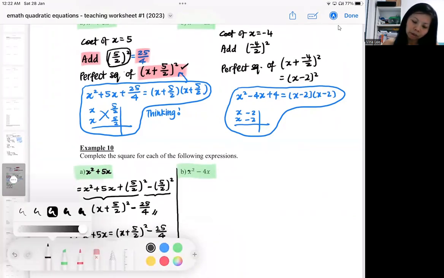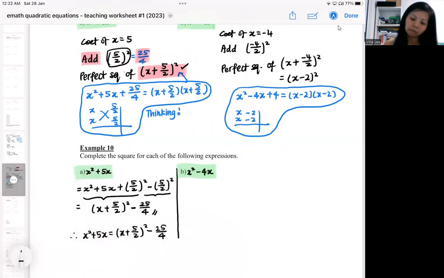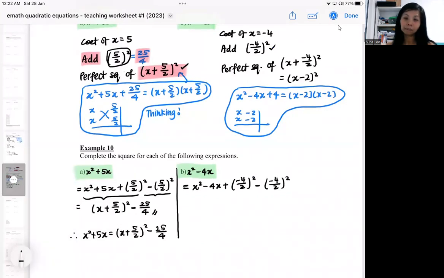Like for this question, x squared minus 4x. We know that I need to add this to achieve a perfect square. So you don't add in something for no reason. It won't be equal anymore if you suddenly add in something. So actually, I'm supposed to subtract whatever I decide to add in. So this part has a value 0. So the original expression, essentially, is still the same.